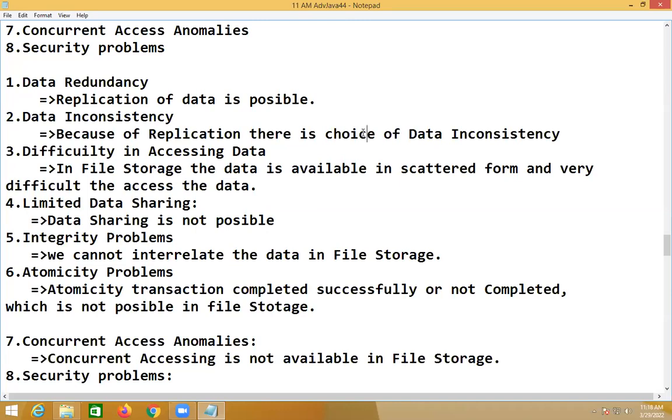JDBC helps the Java developer to interact with the database product. Database product comes under the storage category. Because of this, I wanted to know how many storages are available related to Java application development. Then I started. There are 4 types of storages available: field storage, object storage, file storage, and database storage.